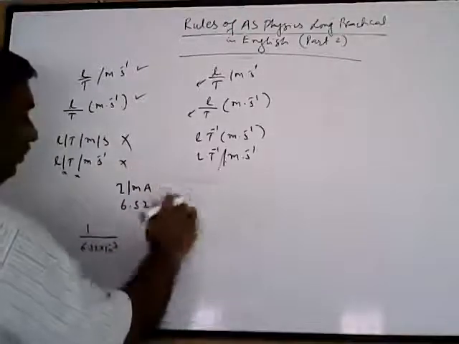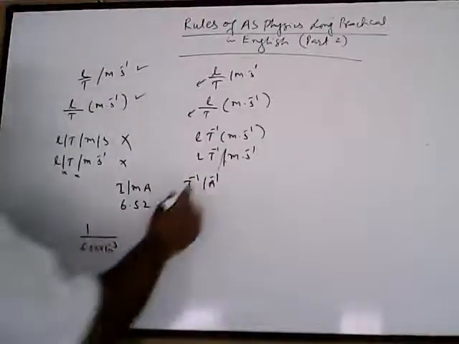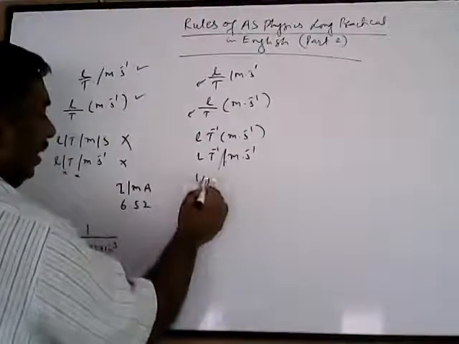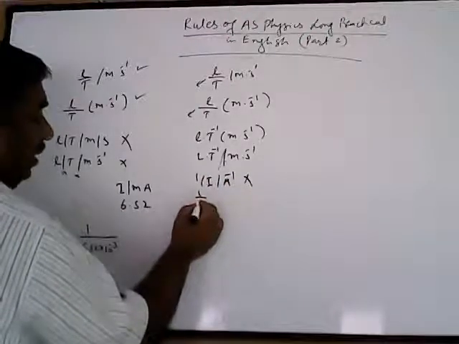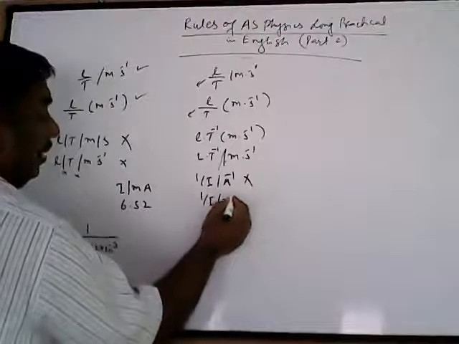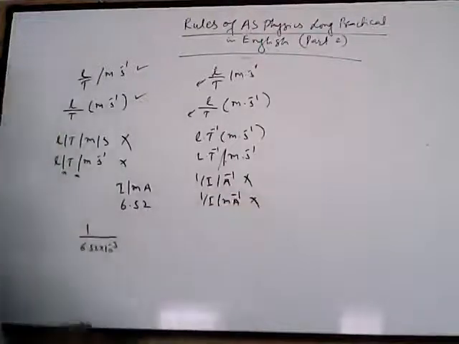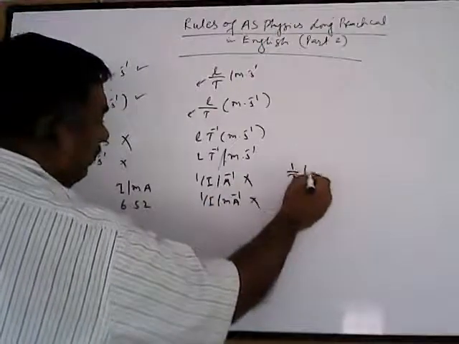But you can write in this way also, per ampere. But if you write it this way, 1 upon I ampere, that's wrong. Or if you write 1 upon I per milliampere or minus 1, that's wrong also. 2 slashes are not allowed, but milliamperes you can have like this one.